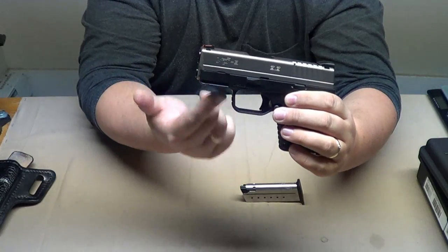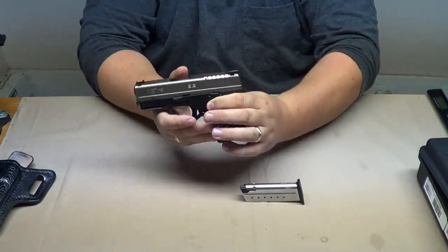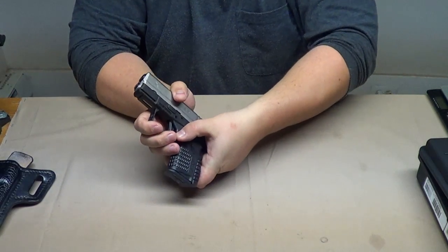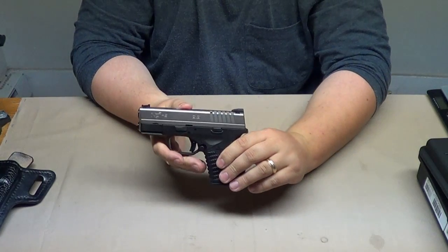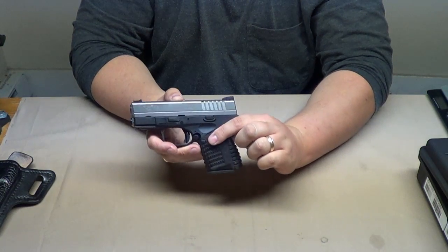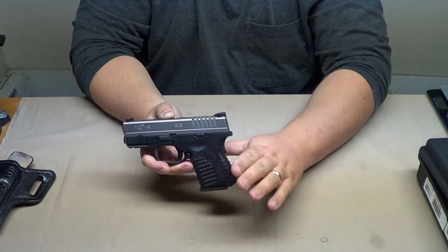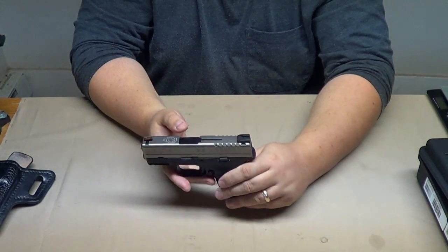You have the ability to run a laser or a tac light in the front rail. It does have an ambidextrous mag release, though I'm not too impressed with that — we found that on the .45 one too, that it is kind of tough to release the mag. I'm not going to put too much complaint with it, because I have had other pistols in the compact category where I've accidentally bumped against something and my mag has dropped out. So with it being tougher, that's fine. But when you get this thing fully loaded, sometimes it gets really tough, so you've got to really push on it.